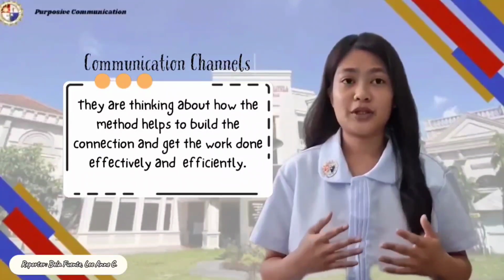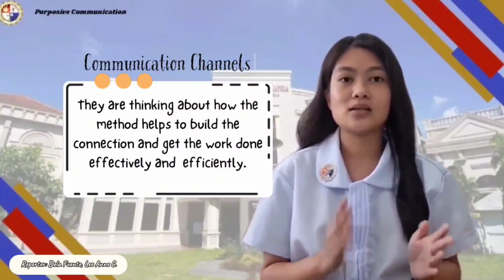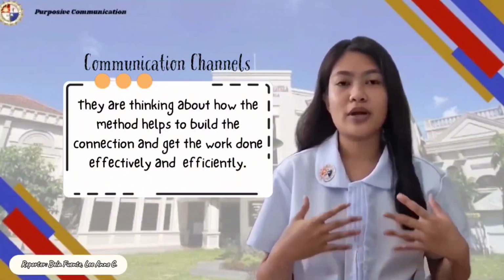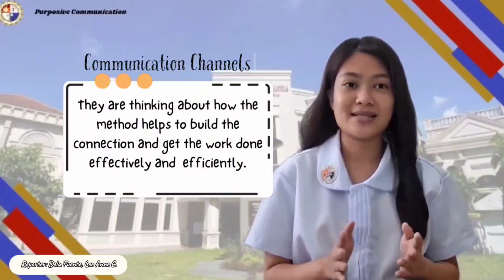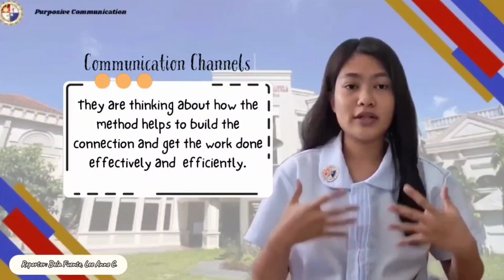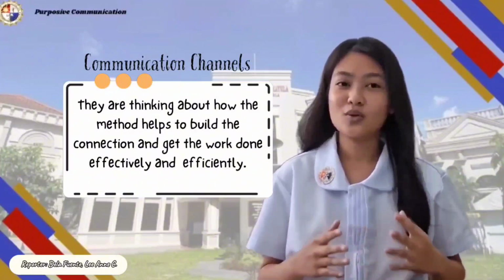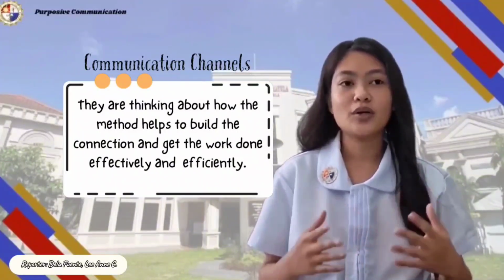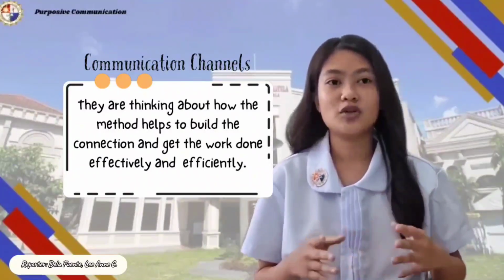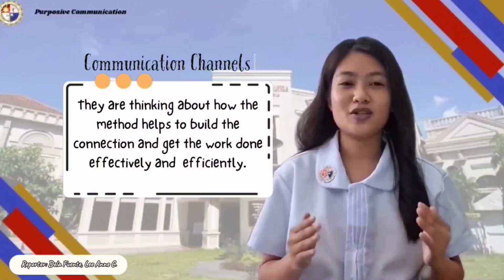The effective networkers make conscious choices about the medium of communication, like the email, social media, or messaging platforms, which will be most appropriate for any particular relationship or task. They are thinking about how the method helps to build the connection and get the work done effectively and efficiently. So they also know how people in their network would want to hear from them by call, text, or email, and make sure to interact with ways that are most comfortable with them for great professional relationships.